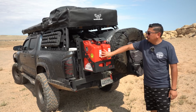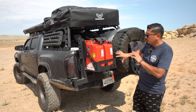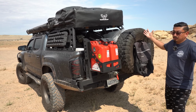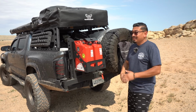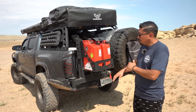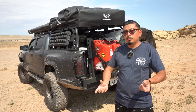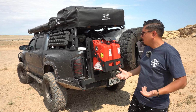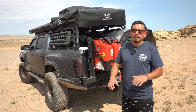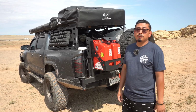And if you don't want to carry jerry cans like this, you can also get the setup for roto packs. So that's a cool thing about these CBI Offroad bumpers. And then of course it's carrying my full-size 35-inch tire, and there's no problem with weight or anything like that. This company also offers many different bumpers. So they offer one that kind of looks like your stock bumper but metal, and then they also offer other styles, or if you just want one swing out or you want no swing outs. They have a lot of options as far as rear bumpers, so check them out for that.